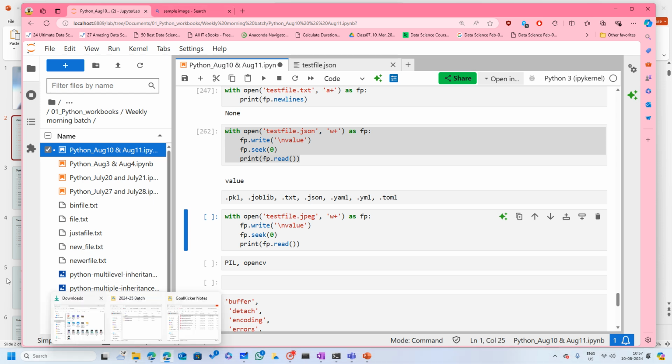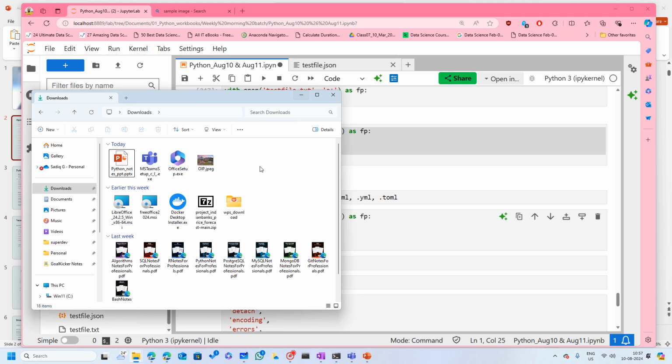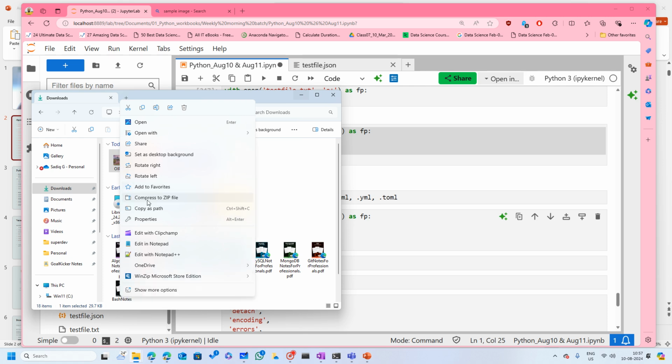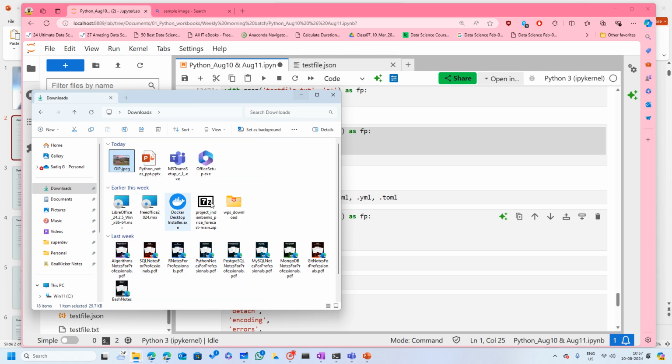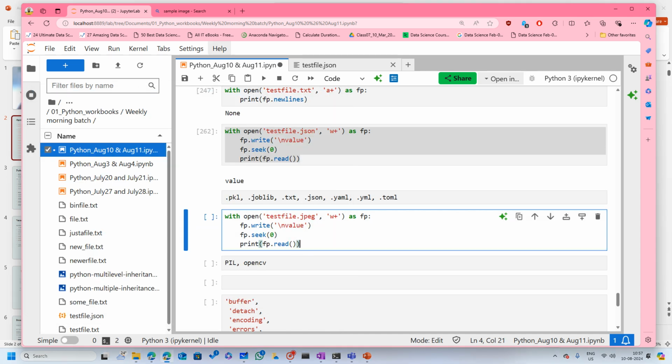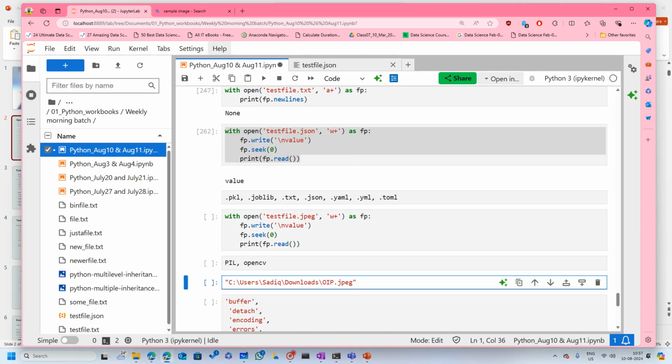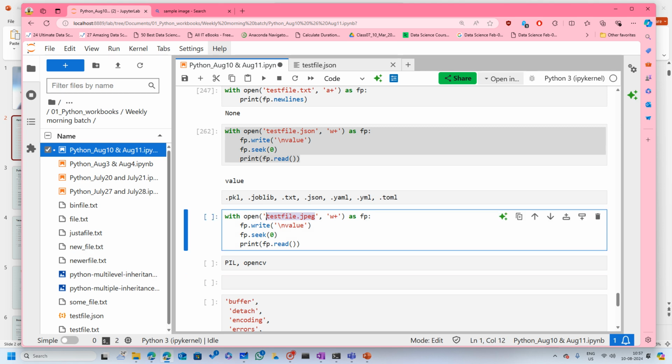When I go to downloads, where is this? So I will pass this. Interestingly, let me pass the mode as W only.